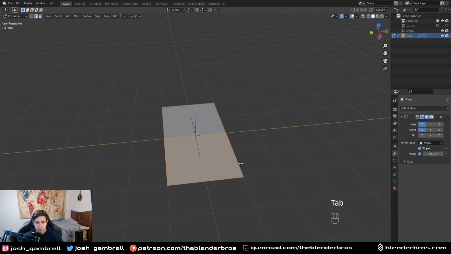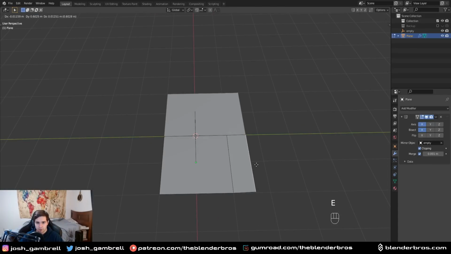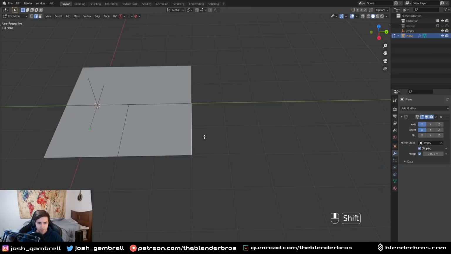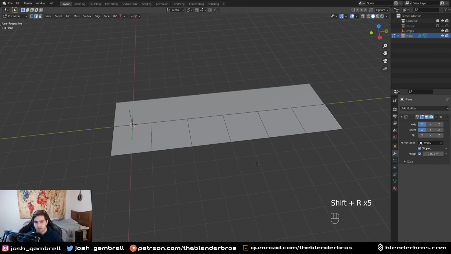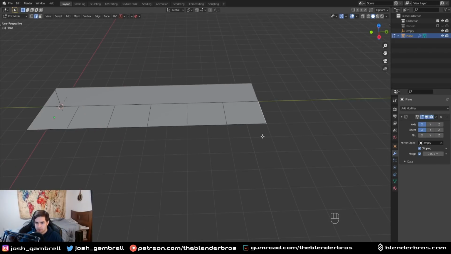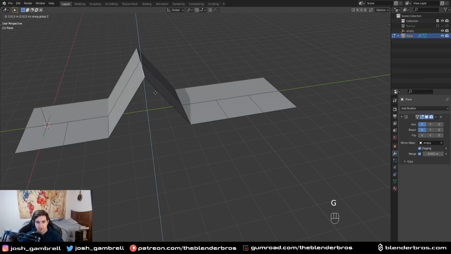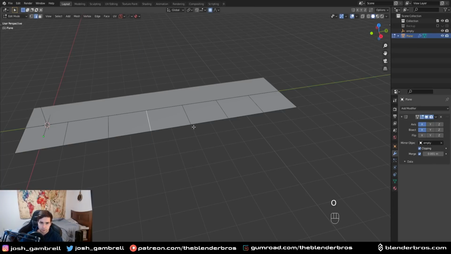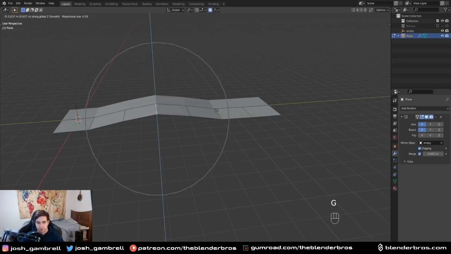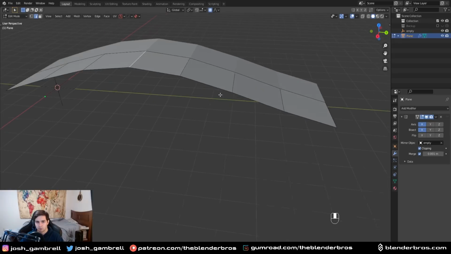Okay, so next thing we want to do is take just one of the edges of this plane and extrude it. I'm going to extrude it over, I guess 2 units is fine. Shift R a few times to repeat it, kind of like this. And then we can come in here, let's do one more, Shift R, and select one of these edges and grab it on the Z-axis, and if we press the O key, we can turn on proportional editing. We have to do that beforehand. There we go. Then we're just going to scroll out and get a nice looking form. Kind of imagine this is like, I don't know, an airplane, maybe like a truck or something, and get that general form going.